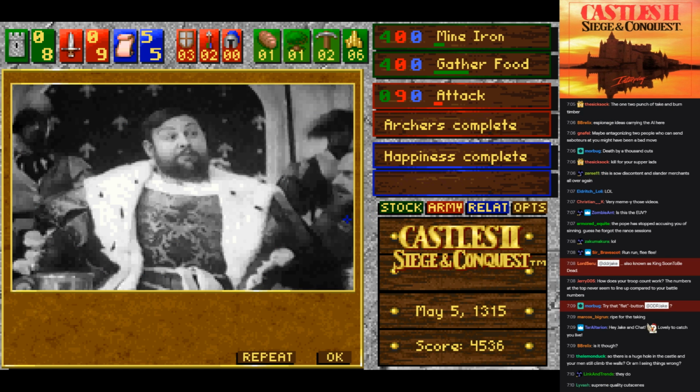Majesty, a saboteur has visited us. The blackguard killed some of our archers.